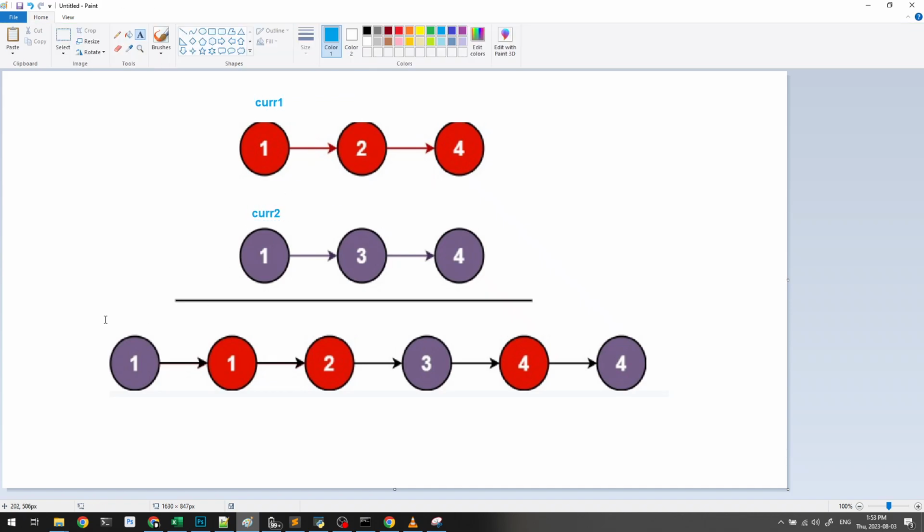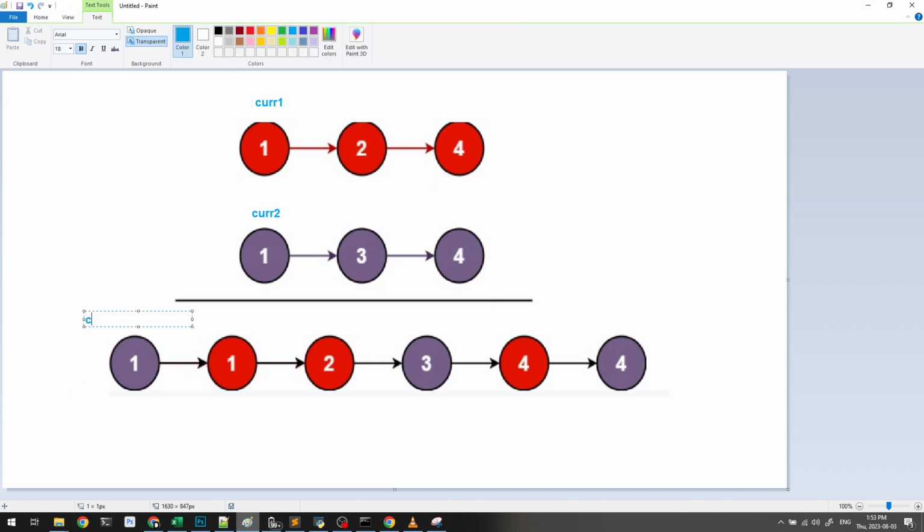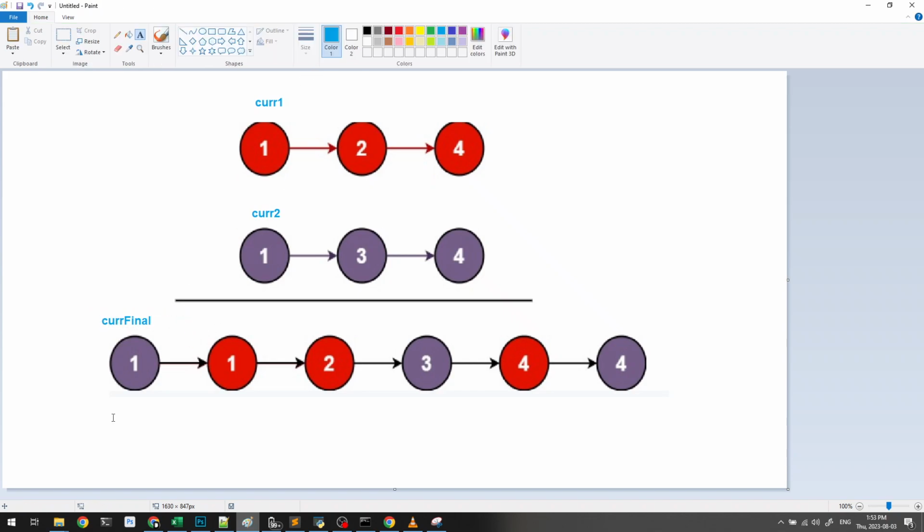And notice how we also need a cur to actually create this list, right? We need a cur to create the final linked list. We can't just keep overriding cur1 and cur2, and we need some way to figure out what this final linked list would be. So maybe here I can just call this my cur final, or something like that. Okay. So initially, what do we have? Well, initially, cur final, what do we want to set it to? Well, we don't know what we want to set it to just yet.